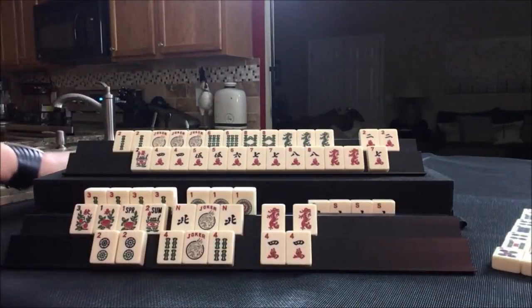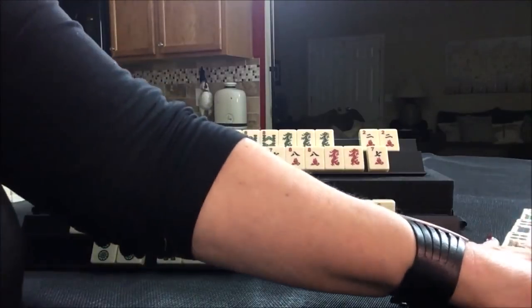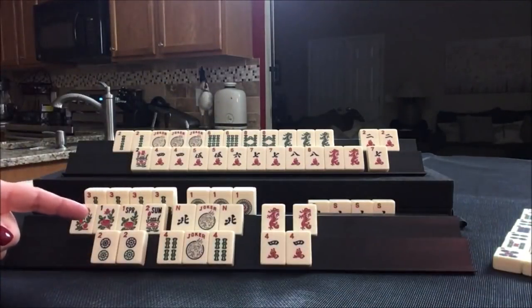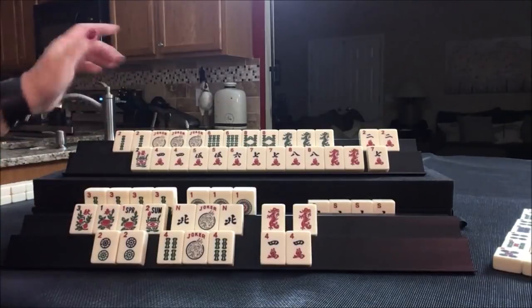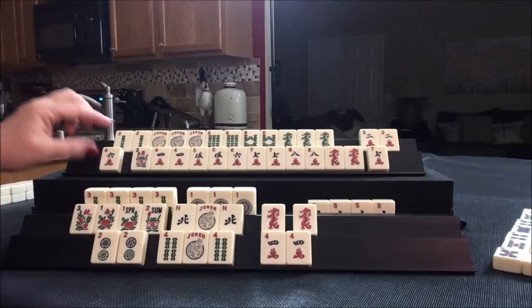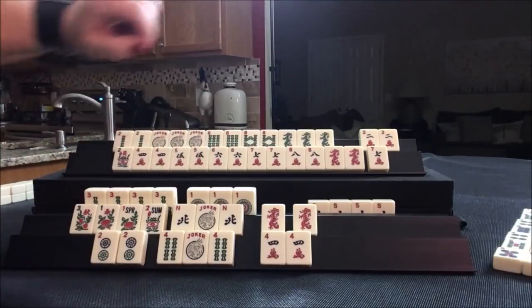Five crack, here we go. White dragon. Oh, that hand might have come in, even though, let's see. Oh, that was up here, not down here. Okay, moving on. Oh, look at that. We got it. We're ready on a flower.